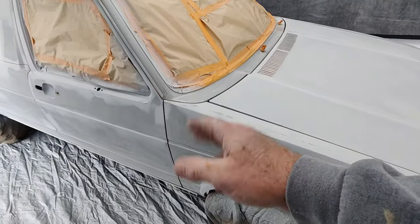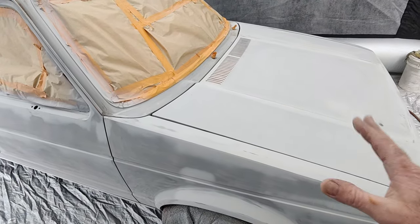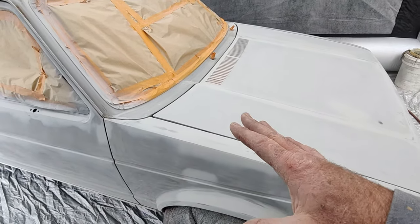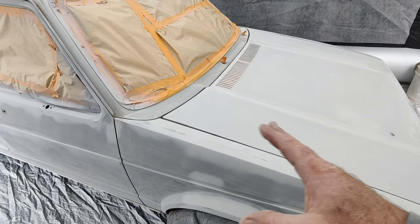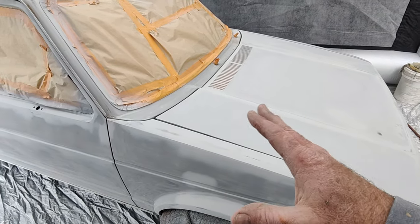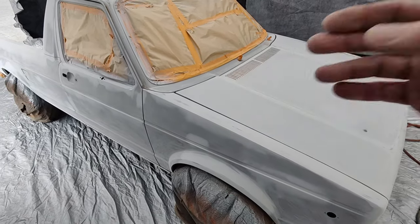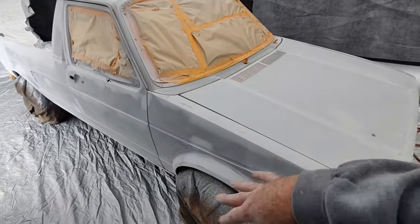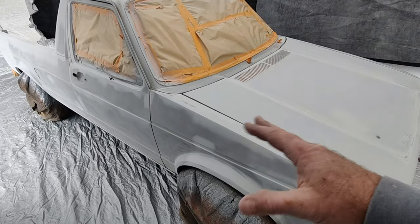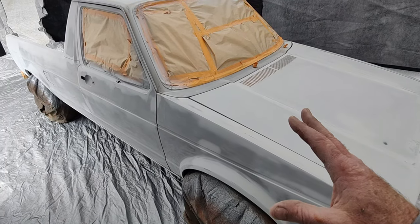I went ahead and ran it with a Scotch-Brite. Some of you guys, if I sand it the day before, okay, if I just got done sanding it, and it hasn't sat out to let contaminants get on it, I will not use the oil or whatever, all that stuff, to clean it, to get off all the contaminants. Usually it'll be fine if I do that. That's a risk I take, okay, and it usually pays off, because if I spend another hour sitting there pre-cleaning this whole thing and then going through and using a solvent cleaner and a water-based cleaner, I use Sprayaway glass cleaner. If I do that, I'm going to be another hour into this, okay?